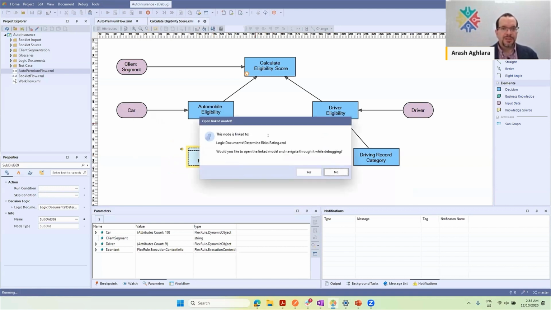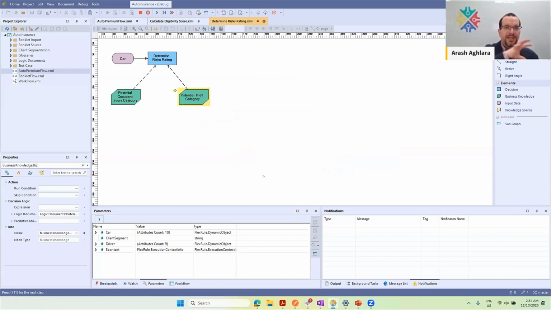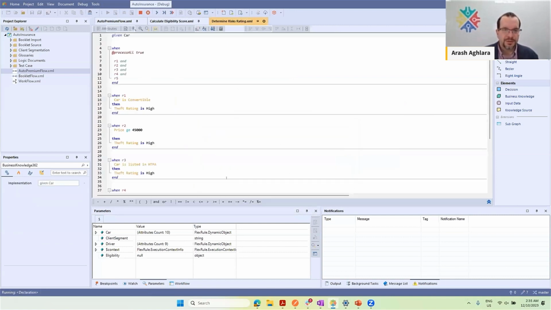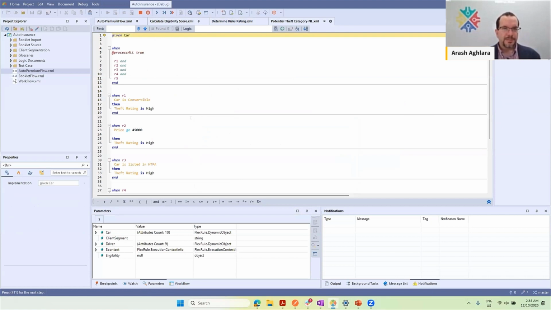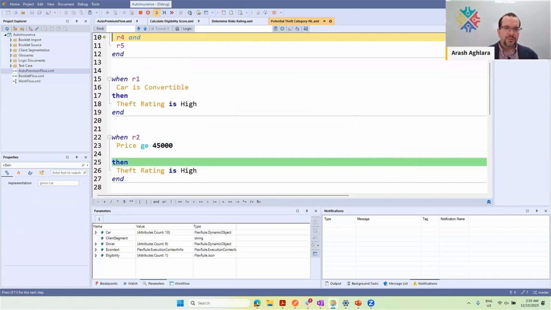So I go here and I say, yes, I want to go to the details. You can see it navigates with you. You are in full control of how detailed you want to go. So I want to execute the next one. I say, okay, yes, let's execute this one. You can see now it goes to natural language. It executes all the rules one by one.